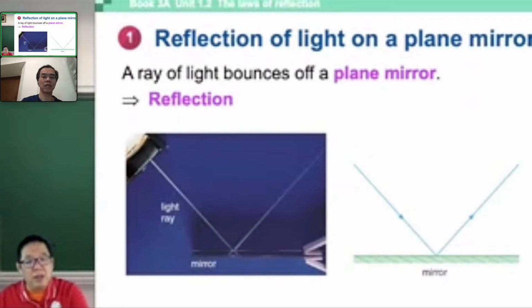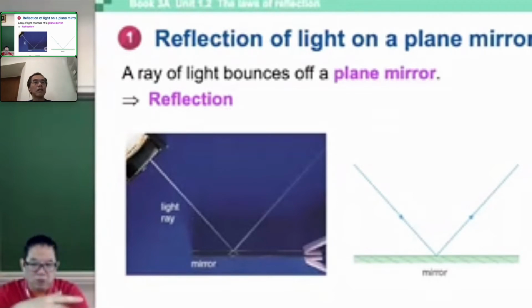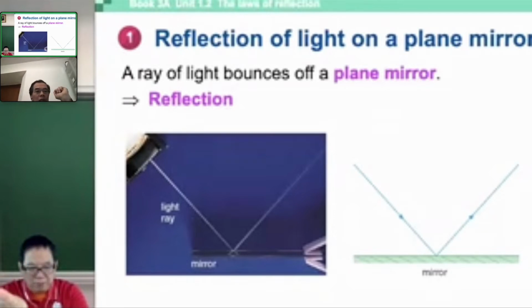So how to make a light ray? Of course, we can always use a laser pointer. But a laser pointer gives us a very single line. Although you can see that, it is very difficult to show in an experiment like this picture, unless we make some smoke around, and maybe the smoke will reflect the pathway of the laser beam. Otherwise, you cannot see the laser beam clearly.